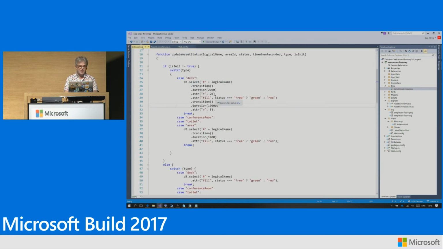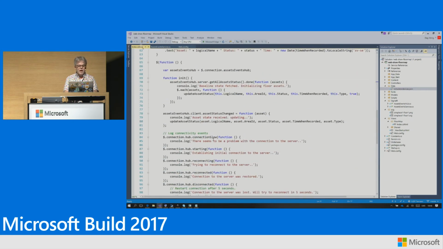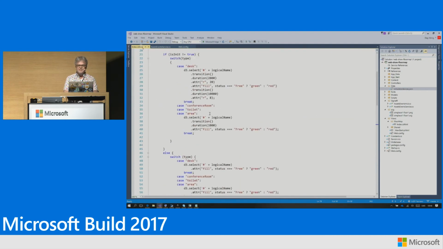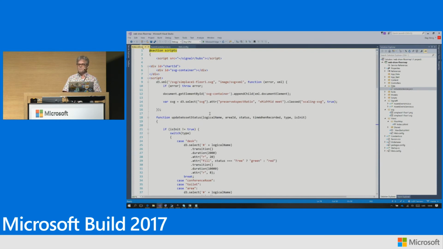So here is the HTML, and well, here is the call, asset status changed. And this is a rather interesting page. This page is very simple. It just uses D3. D3 is a data document framework that I really, really love. And it's the same framework that Power BI uses for its visualization.